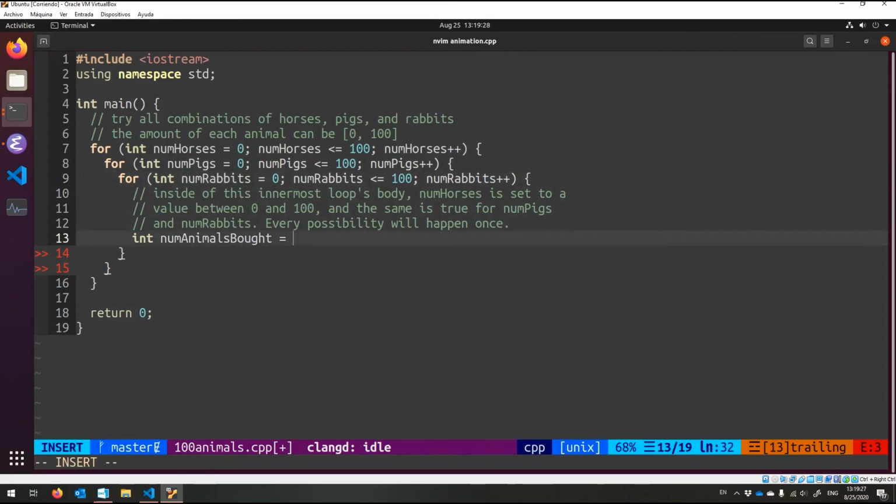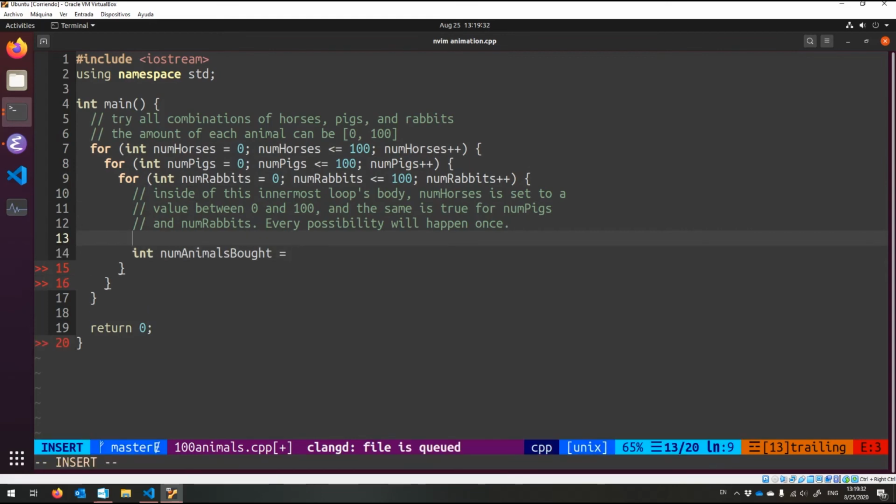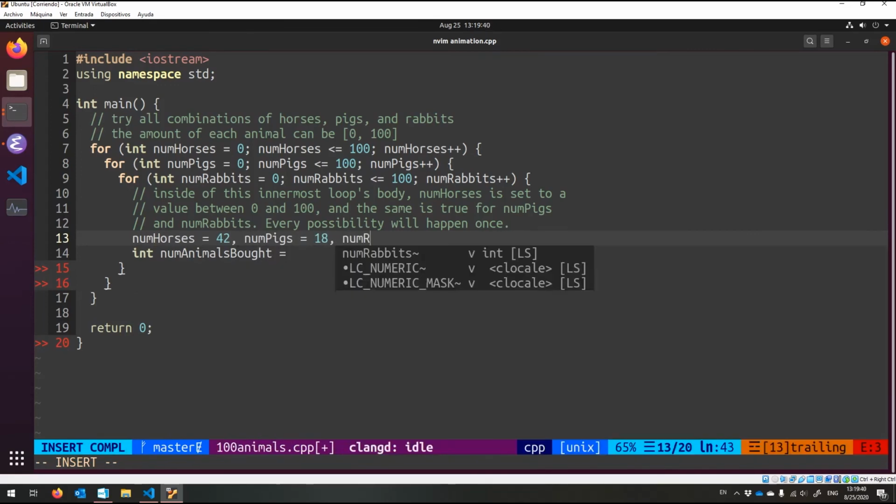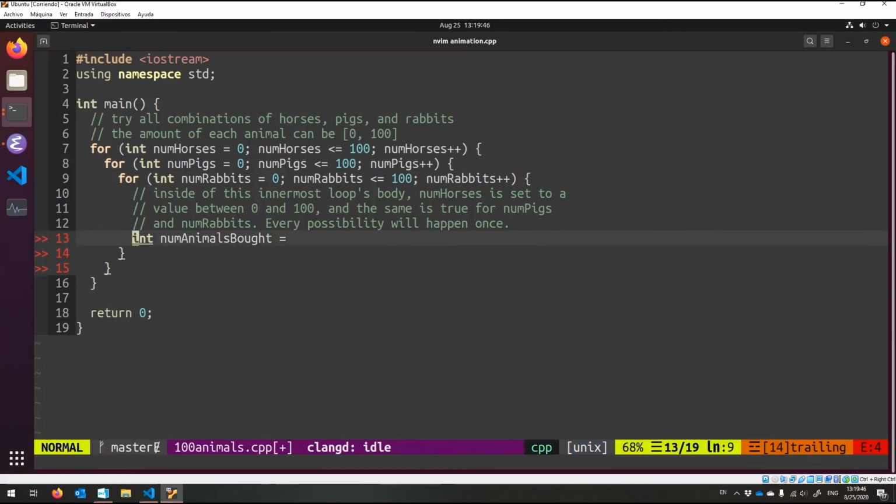So we have a certain value of those inside of this loop. Maybe for this particular iteration, num horses is set to 42, num pigs is set to 18, and num rabbits is set to 100. We don't actually want to consider that one because that's over 100 animals. But we're going to try all of those possibilities.